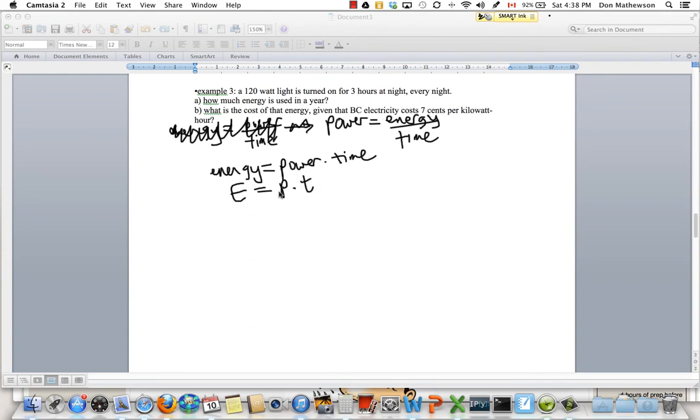And that's not surprising, because we just showed that kilowatts times hours was an energy. Our power in this case is 120 watts. And our time is, well, there's lots of time here because it's 3 hours every day. And then there's 365 days in a year. So this will be the amount of energy that we use per year. 3 hours every day times 365 days. So the days cancel out. Multiplying this will give me the hours, and then I'll end up with the number of watt hours. Now, of course, I could make this joules per second, and I could make this seconds.